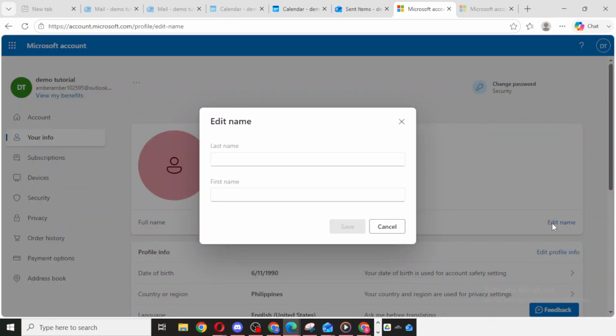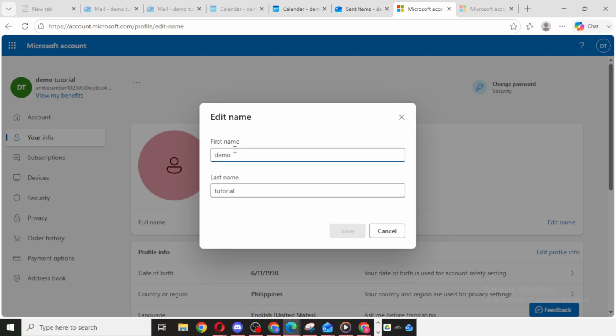Enter your preferred name carefully, making sure the spelling and formatting are exactly how you want them to appear. This name may be visible across other Microsoft services as well, not just Outlook, so it's a good idea to review it before saving. After entering your new name, follow the on-screen prompt to confirm the change. In some cases, Microsoft may ask you to complete a quick verification step to make sure the request is legitimate. That's a normal part of the process and helps keep your account secure.